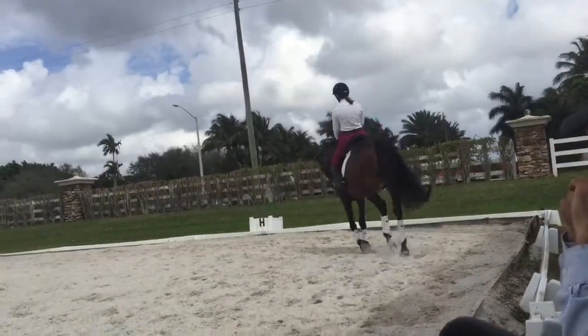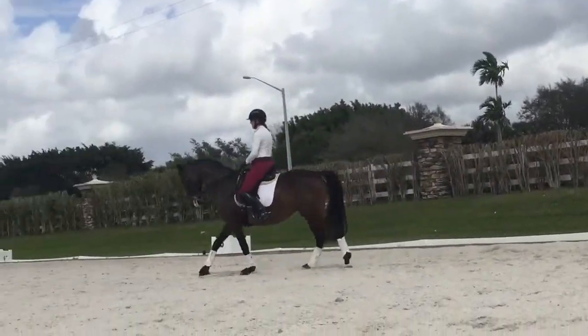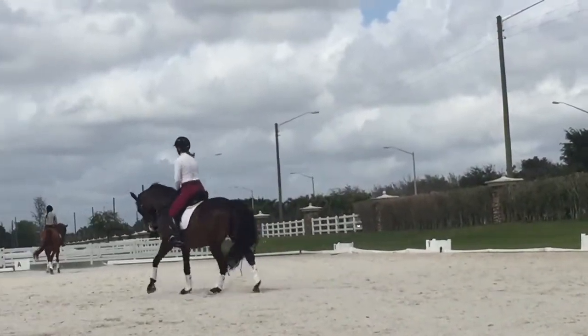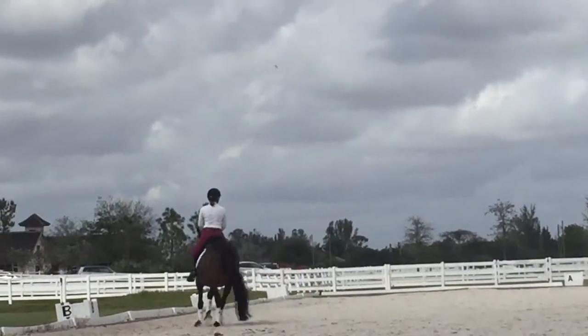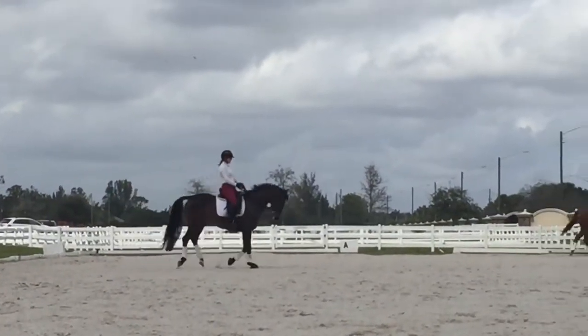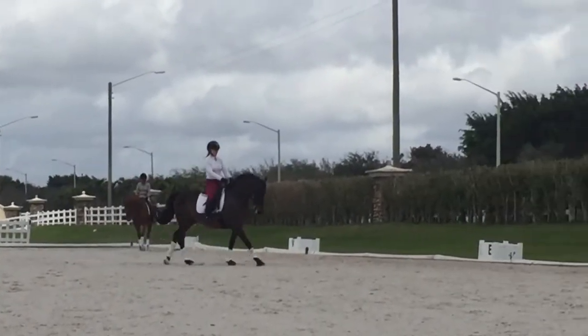And uphill, diagonal. Bend her left, push her off the left leg. And up. Good girl. Up. Good. Push her off the left. Up. Aww. Forward. Yeah.